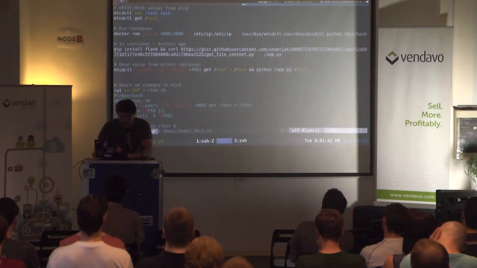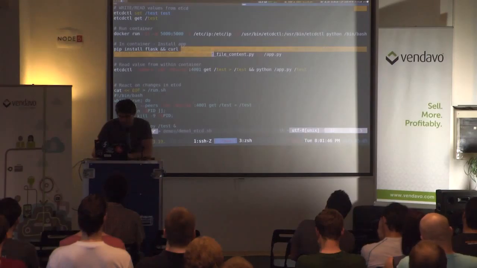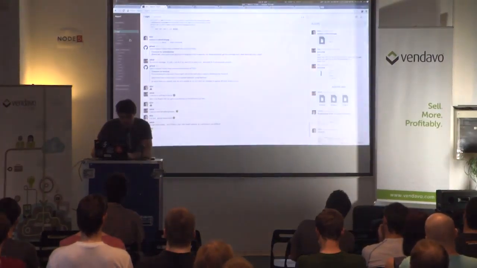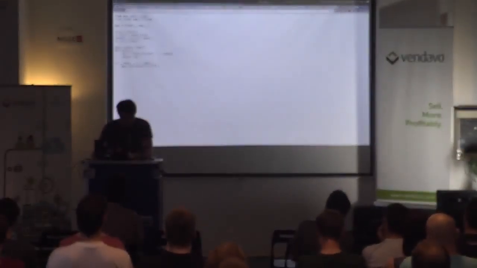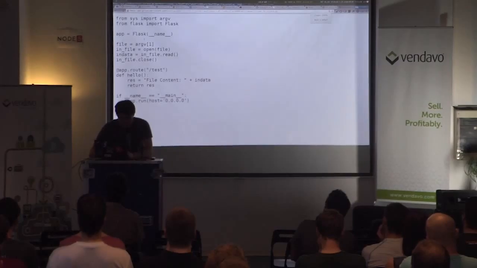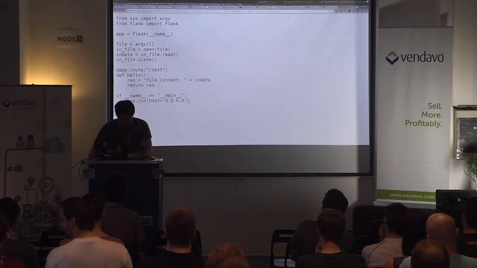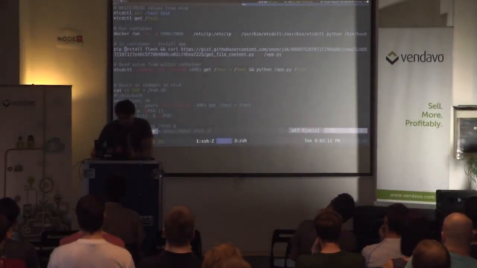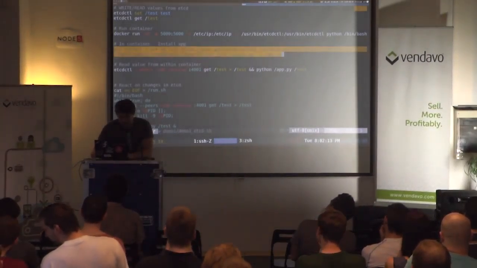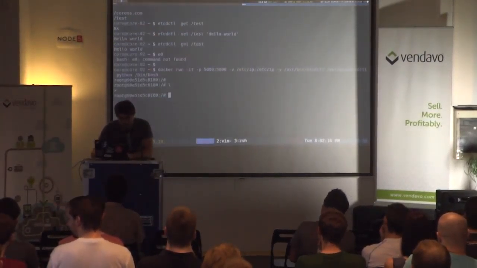I've already done this, but basically I'm just downloading this file, which is the Flask application. Even though I'm operations, I can write really nice programs. It runs. It has some bugs maybe, but all it does is open the file that's from input and return its contents. So that's how I would like to demonstrate the basic thing that you read.